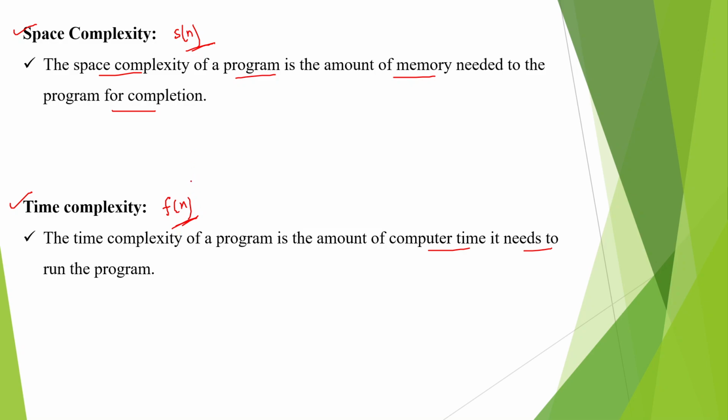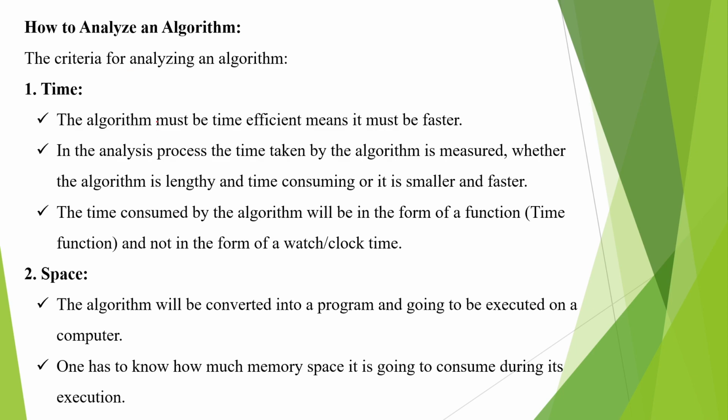Okay, sometimes it may look illogical to you, why we are doing this type of analysis, but it is worthy. The process we follow, the approach we follow, how we do time and space complexity analysis, that approach is very much useful, believe me. So, how to analyze an algorithm? The criteria for analyzing an algorithm: first is time.